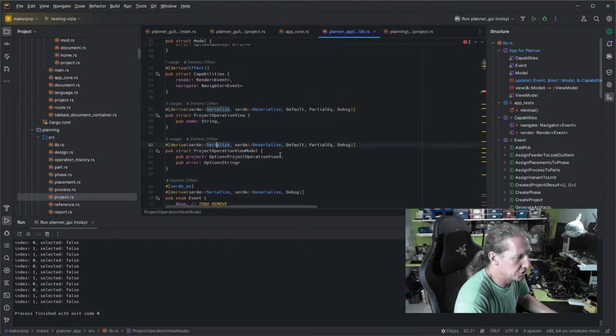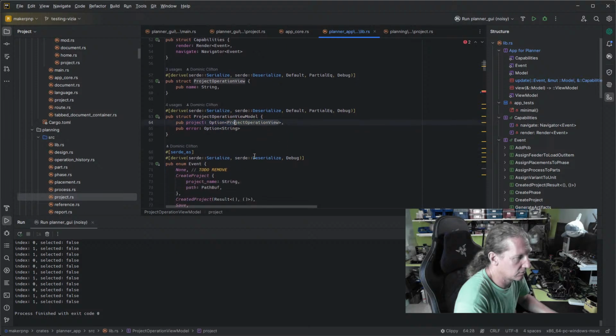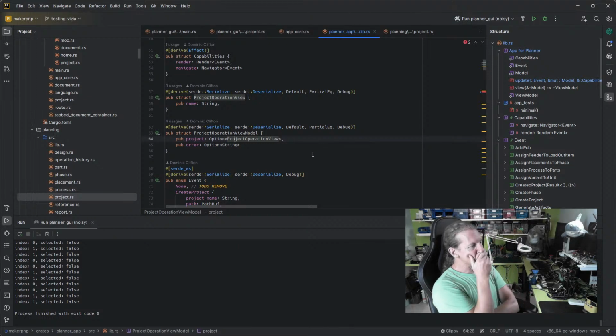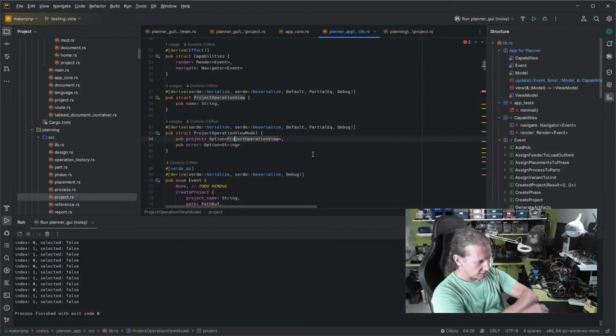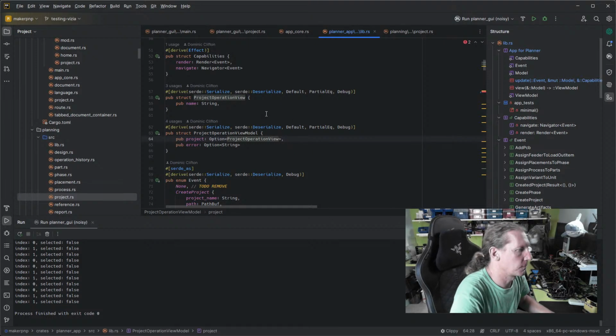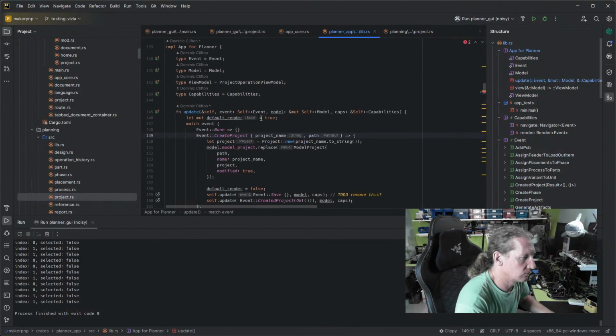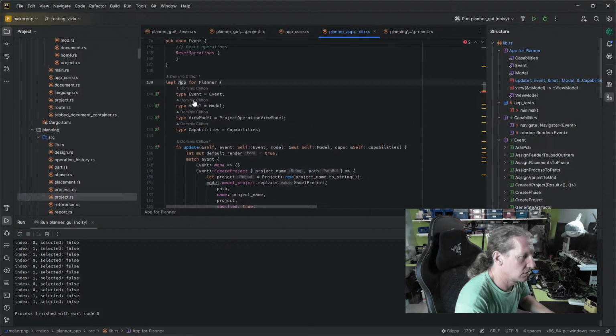This all seems pretty junk to me. I don't know. What can we do? Project operation view. Because there's only one view model, you see, in this.